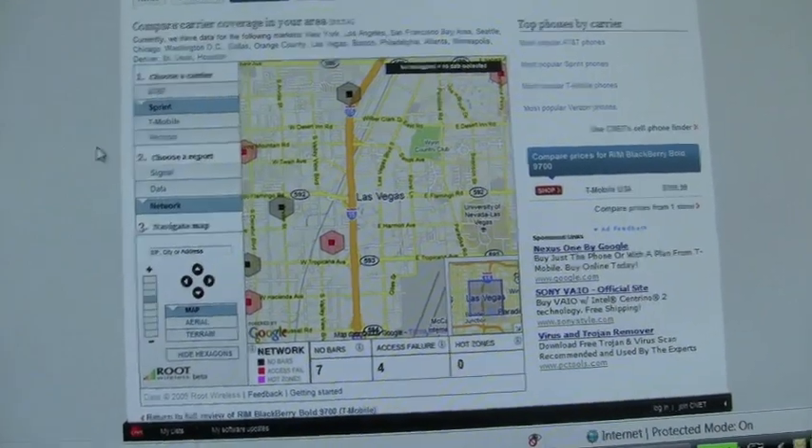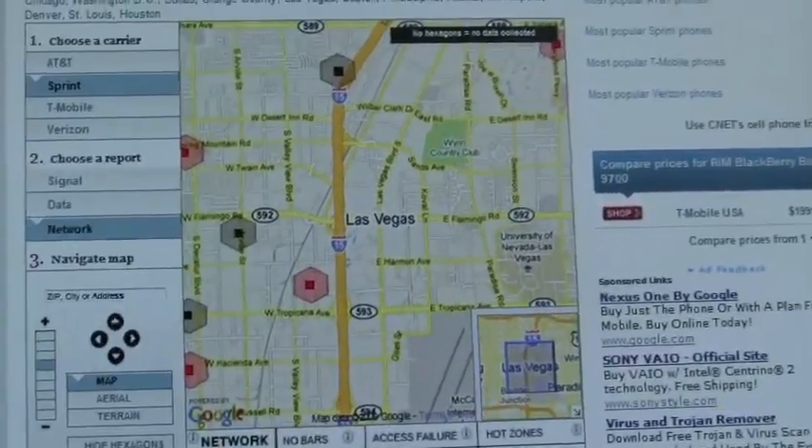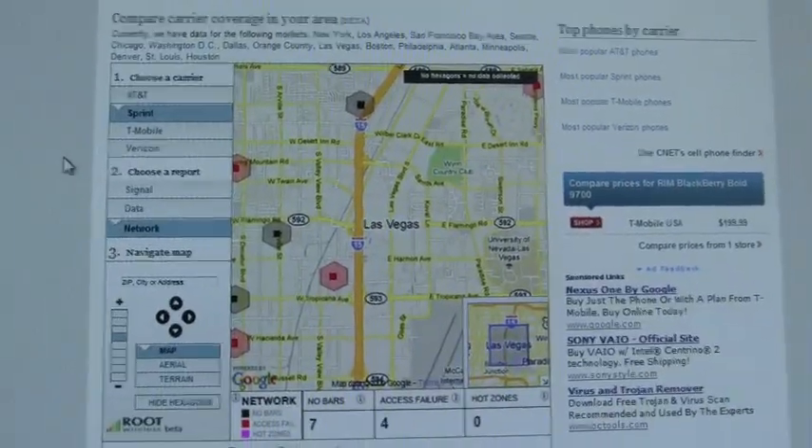When you're running our app on your phone, in addition to it gathering data in the background on a very light duty cycle, there will be capabilities for you to tell it to start recording and test your network — for example, if you're on a commute and there's an area where you know the coverage is bad and you have a history of problems, to help record that area and ensure it's being added to the master database.